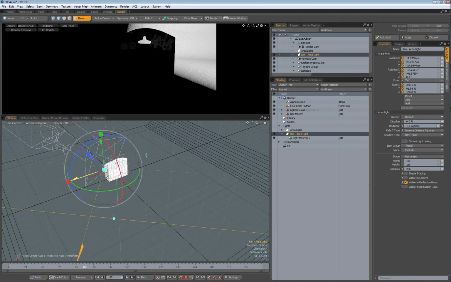Now what we need to do is actually reset the scale that we have, because in a previous video we scaled the original light that we just duplicated. You can see the scale here, it's quite large. If we set this icon here to equals, just key in 100, it will set all of those to 100. Now we're going to set the action center to local.